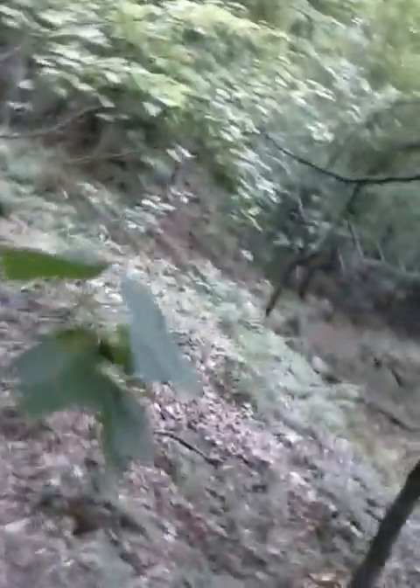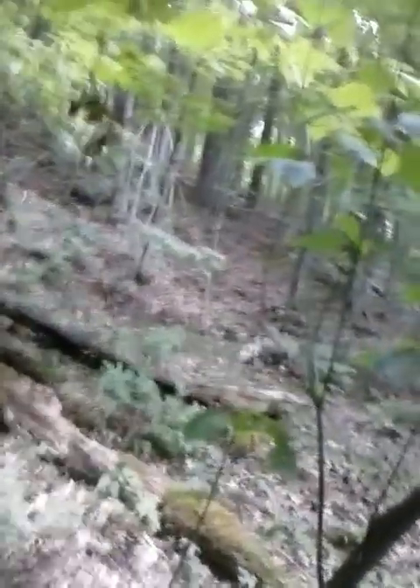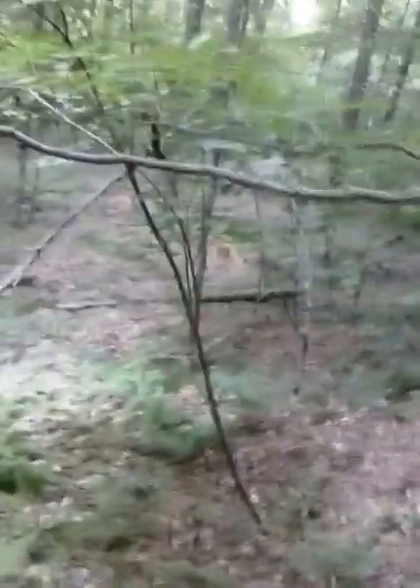Get out there and look — climb those mountains. I'm 55 years old and last year I traveled seven miles every day on these mountains searching for ginseng, rain or shine. Seven miles doesn't sound like much to some, but you get on some of these side hills and they're pretty tough. You've got to have the heart. Make sure you keep it legal, ask permission to look and dig. Most people — 99% — are good and will let you, so build a good relationship. No stealing.